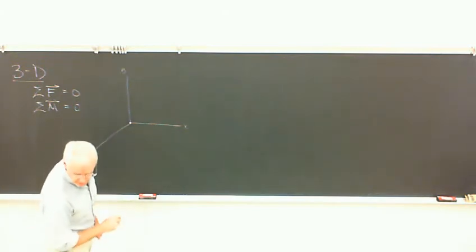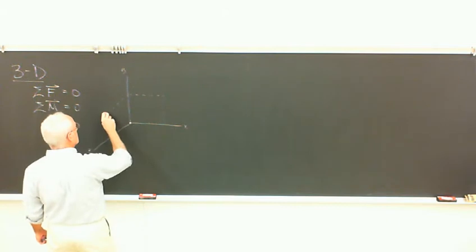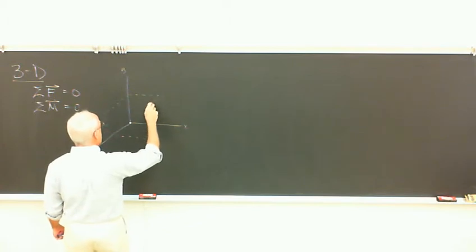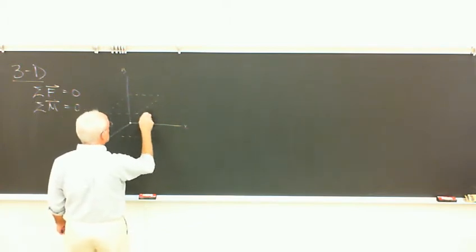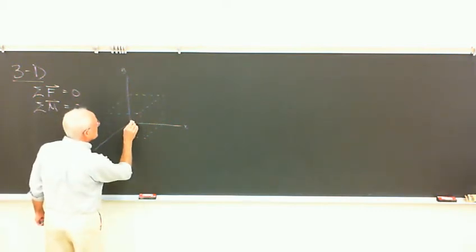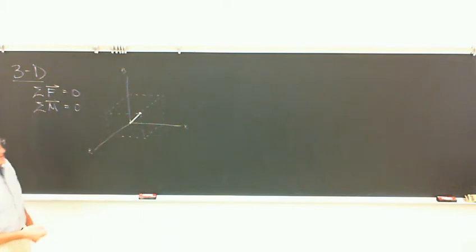So to make it easy, we'll draw a little cube just to help us set the 3D space that we have to draw. There, so I have a little 3D cube. What we're going to do is put the strut that is anchored at the origin diagonally across that 3D cube. We have a strut there that we need to hold, as if it's part of a tent pole or something that we need to anchor.